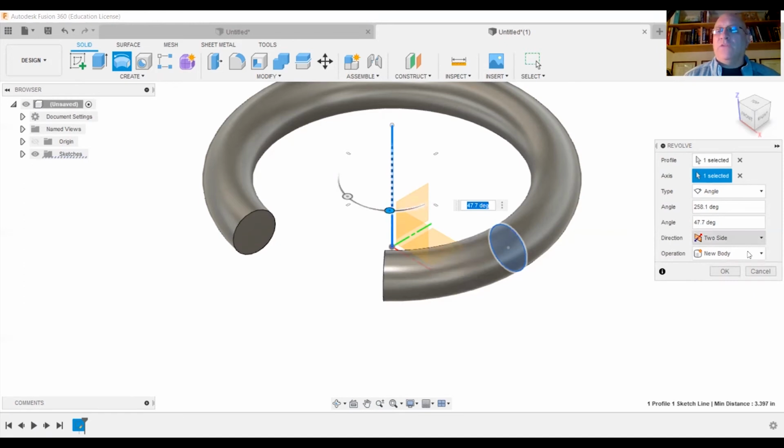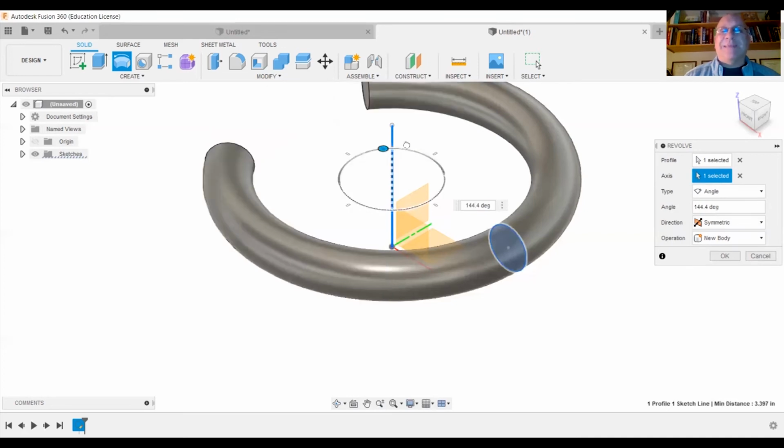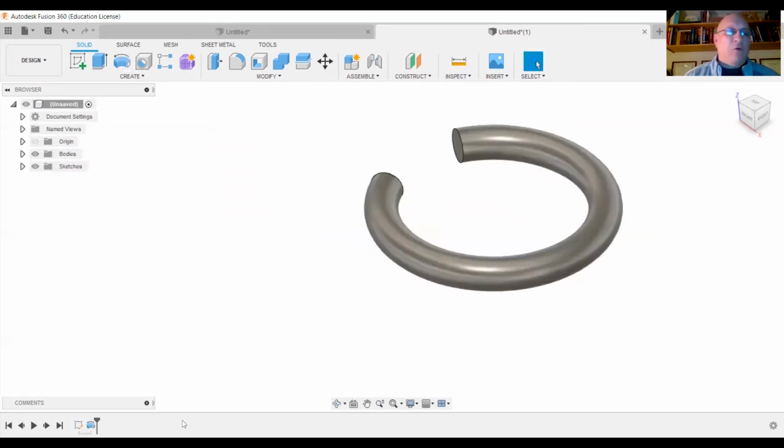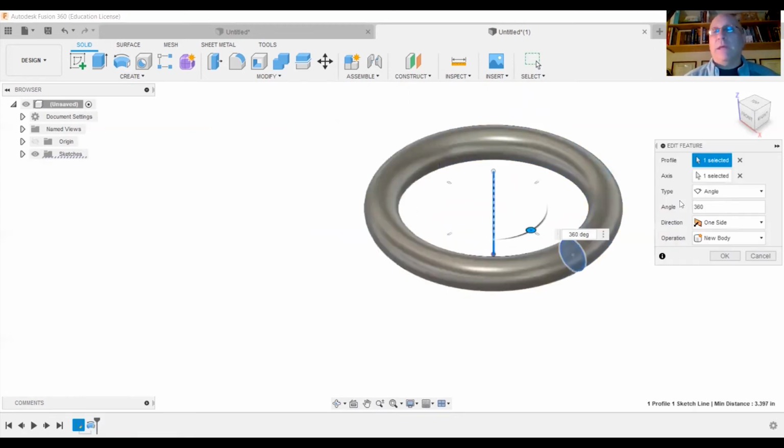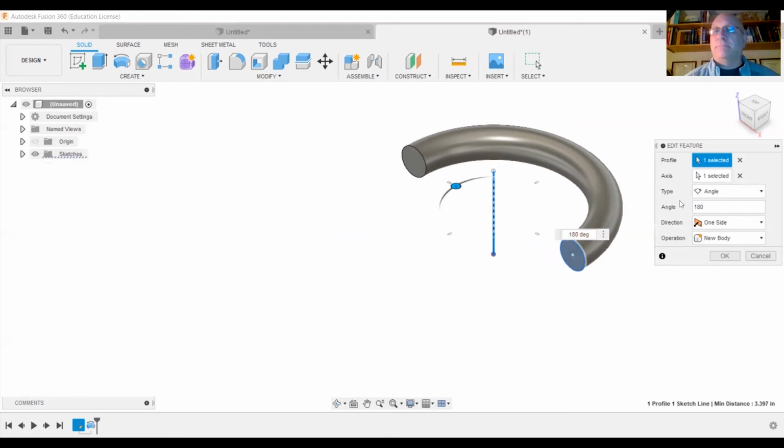The last one is symmetrical. So let's grab symmetrical and see what happens. So now symmetrical will do it from both sides exactly the same. Okay, so we can just leave that like that. And looking pretty good. If I don't like that, I could always just come back down, edit my feature. If I just want to make it a solid donut, I can just type in whatever degree we want to put that in. So if I want a full circle, I can have that. If I want a half circle, I could type in 180 and that's going to give me my half circle. All right.